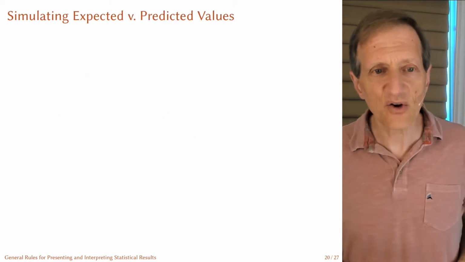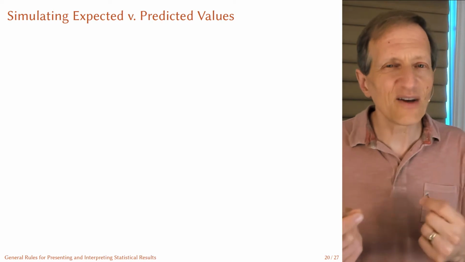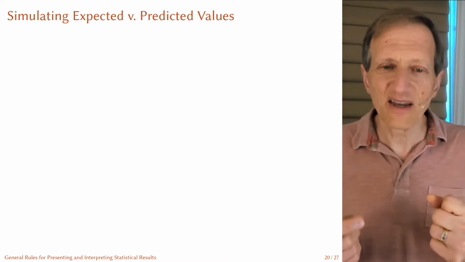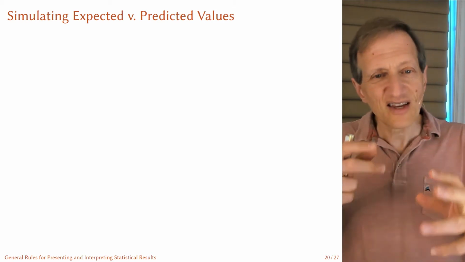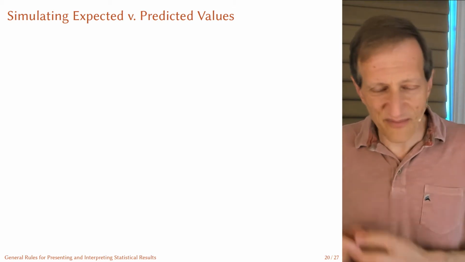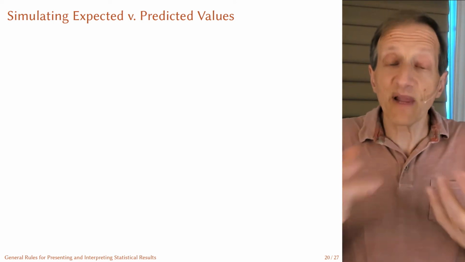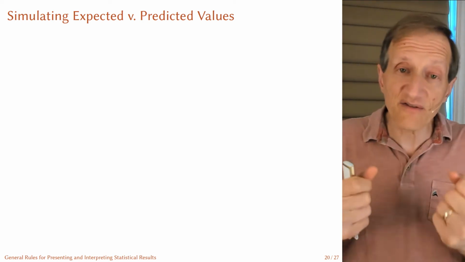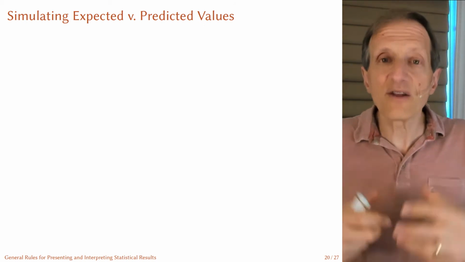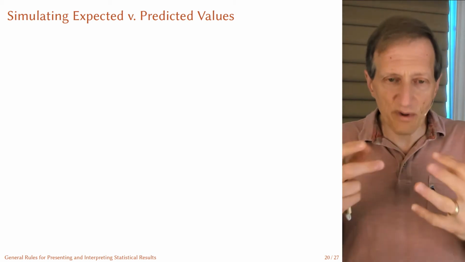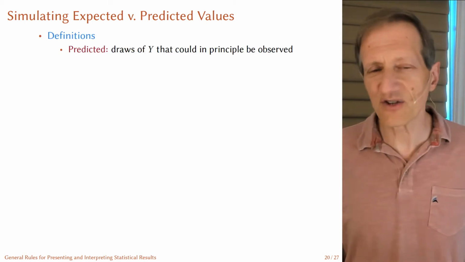So they reflect the uncertainty and the type of uncertainty, and they reflect all the knowledge we have about those parameters. Okay, so when we simulate, there's 2 things that we could think to simulate. We could simulate expected values, and we could simulate predicted values. So let's just take a little detour and think about those 2 things and explain how to simulate expected values and how to simulate predicted values, since they will be either our quantities of interest or they'll be useful on the way to our quantities of interest.